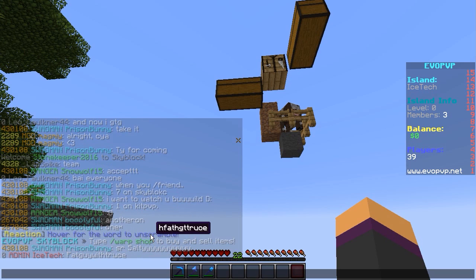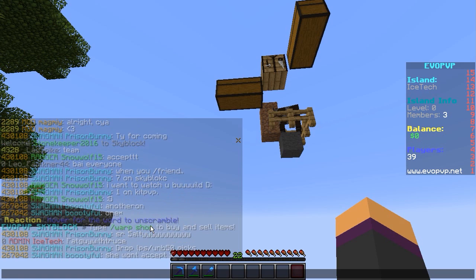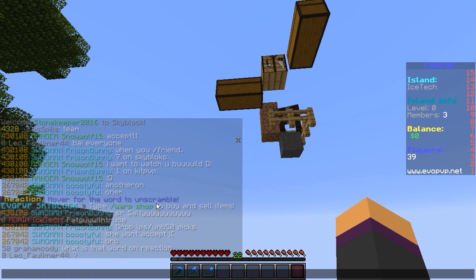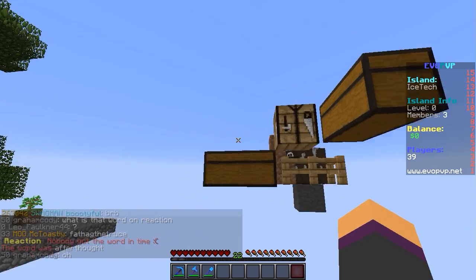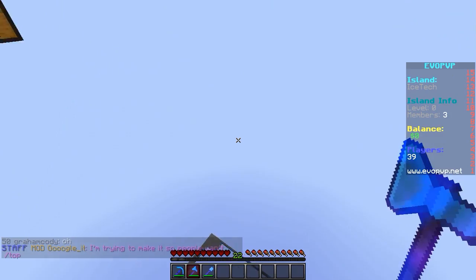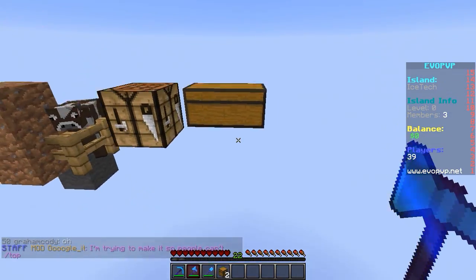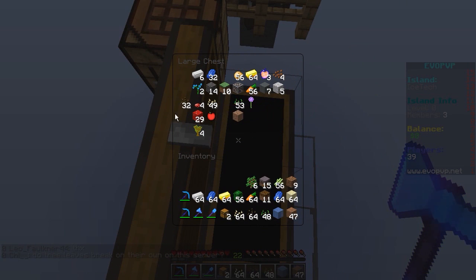Fat guy with truce. Gotta be it. Come on. Fat. F-A-T. I got it. Dude, I have no idea what that is. There's no C. What is that word? Nobody got the word in time. The word was afterthought? What? Yeah, no one was getting that at all. Wait, afterthought? Oh, yeah. I was like, where's the F? That guy with truce? Dude, perfect. That was a terrible guess, honestly.